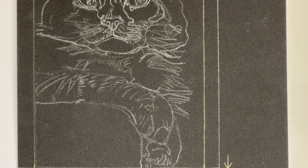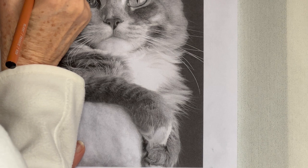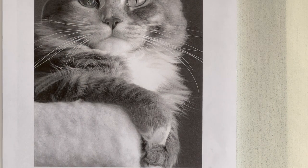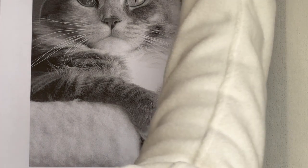Just check that again. That's better. Yeah, it's never worth rushing this bit. I've noticed that sometimes if I'm in a bit of a hurry and I can't wait to get started, I do rush this bit and then I regret it after, because it takes a lot longer to get everything in the proper place sometimes. So yeah, we take this off.